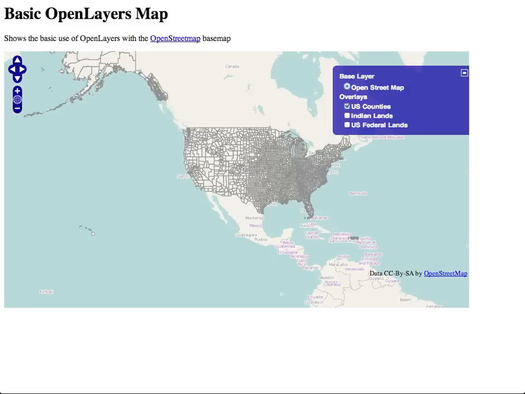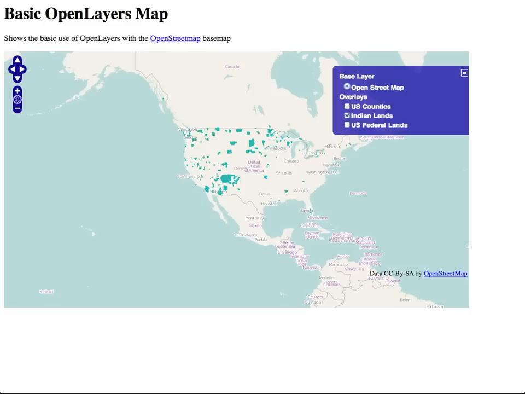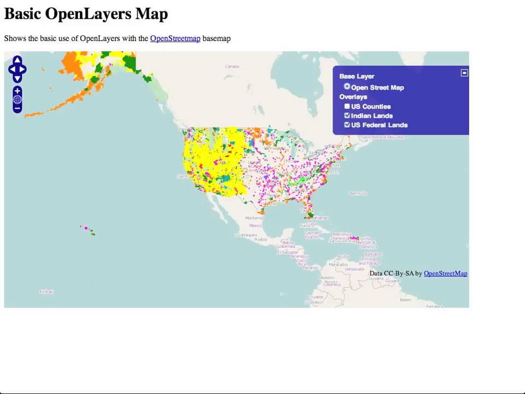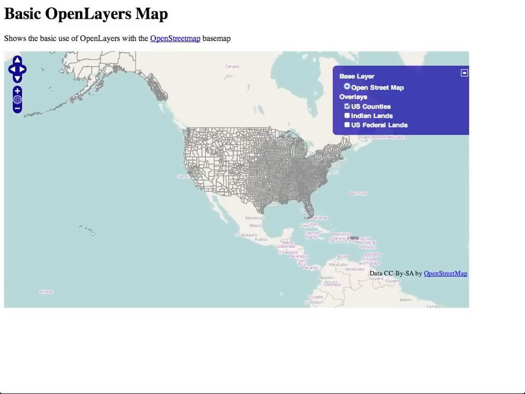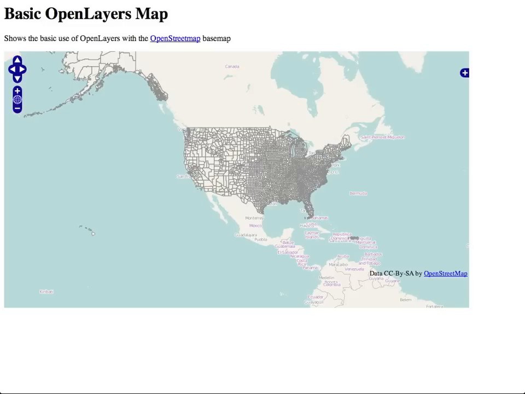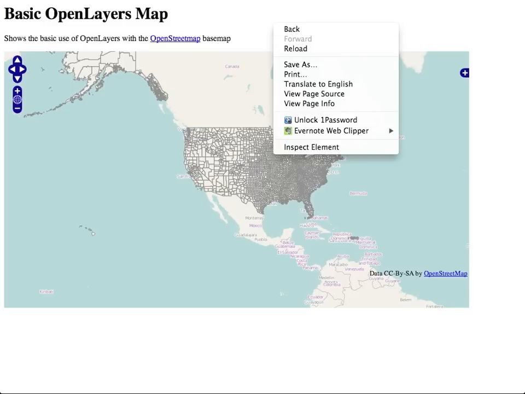And that's why you can individually check them on and off and check more than one. So these are key attributes of the layers, but they modify how the layers are presented within the layer switcher control. So how do we add that layer switcher control?